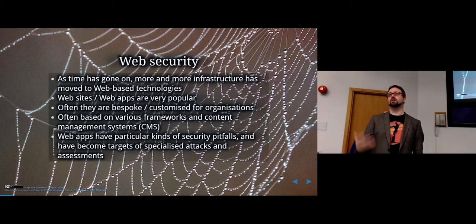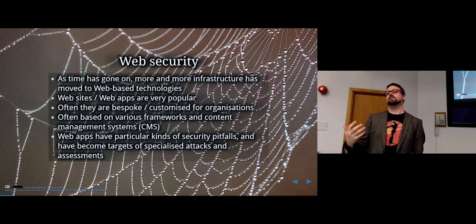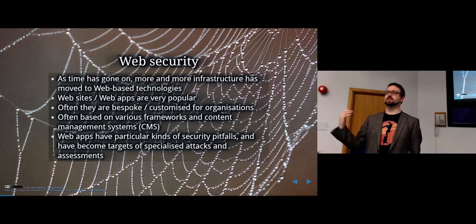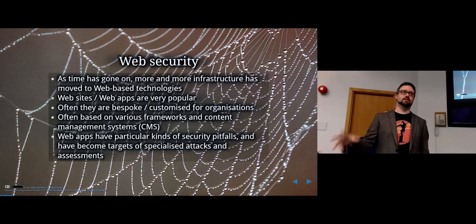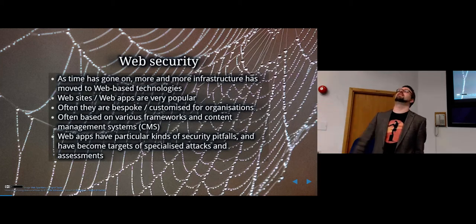There's a lot of bespoke code in the wild attached to the internet, so there's a lot of vulnerable software exposed by websites. Websites are wonderfully accessible and really easy to make look pretty. It's become one of the focuses of the security industry — when you're doing a security assessment and someone's coded their own website, there's a good chance we're going to find a way of breaking it.